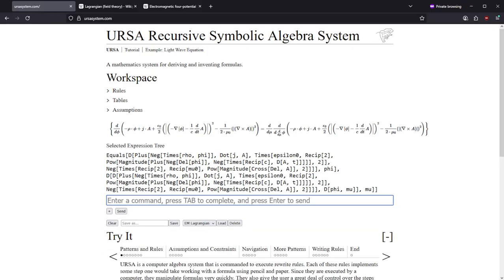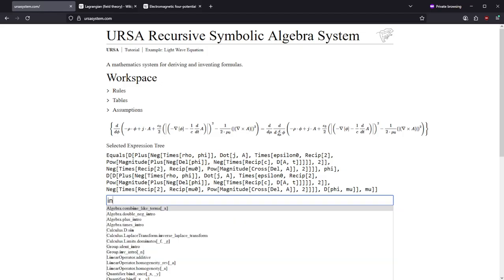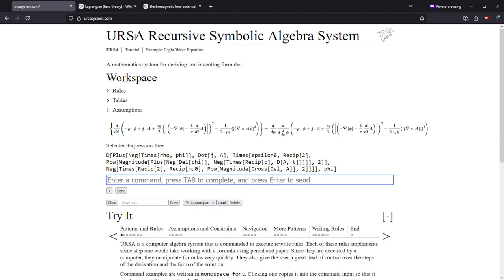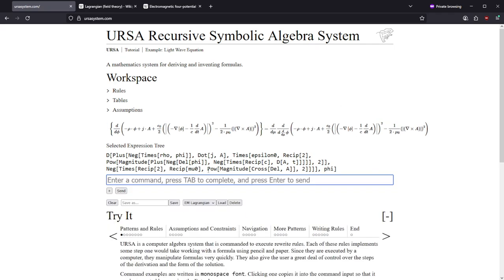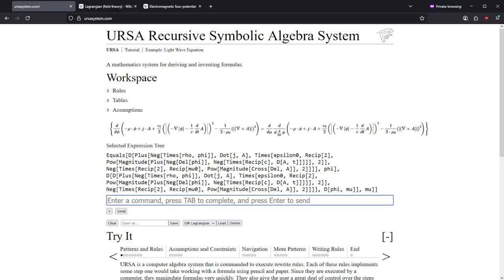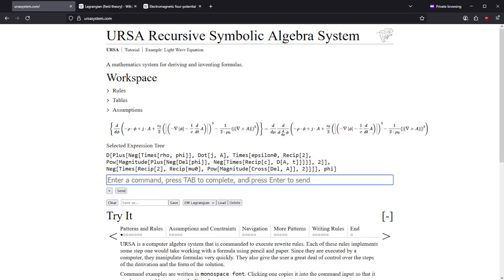So I'm going to be using some motion commands. There are 4 motion commands that I'm going to use most often. One is in, and basically the curly braces indicate what part of the expression is selected. If I use the in command, it'll select inward, basically one step. Then I can also use the right command to select rightward one step. If I use right, or its abbreviation R, it'll select the right-hand side of this equation. Left, or its abbreviation L, will select back leftward, and then out selects outward.